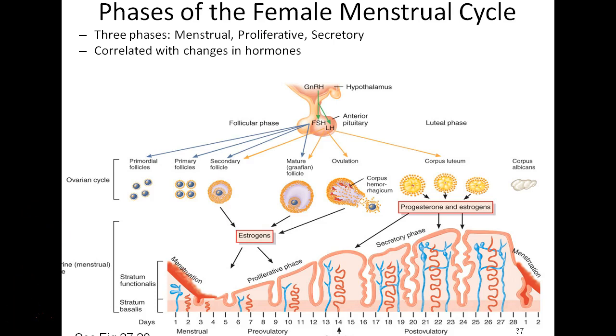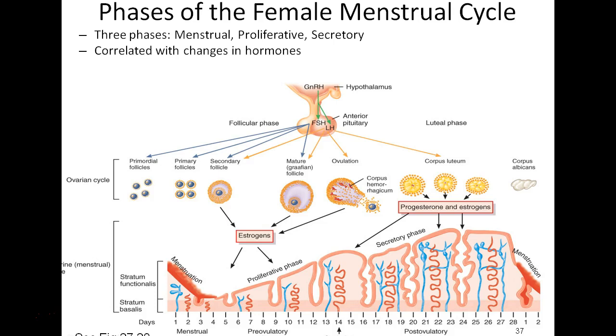The first 13 days of this 28-day ovarian cycle is going to be the follicular phase. And as we mentioned before, FSH and LH are going to stimulate many primordial follicles to mature into primary follicles. Then inhibin, you might recall, is a hormone that gets secreted by the follicles, and that's going to inhibit FSH and LH secretion, thus causing no more follicles to develop, and also causes existing follicles to develop further.